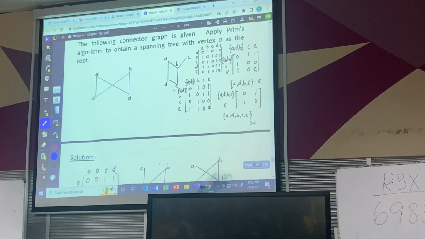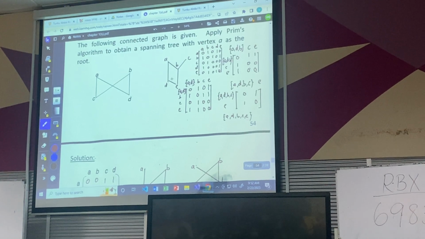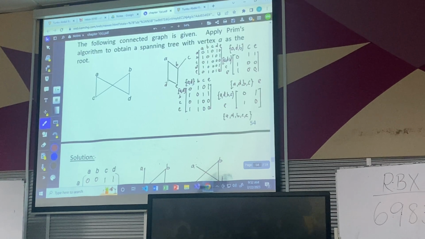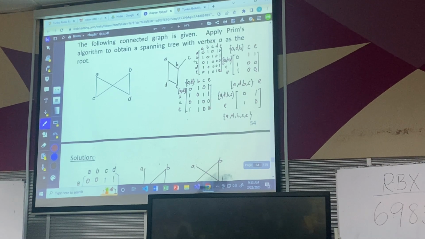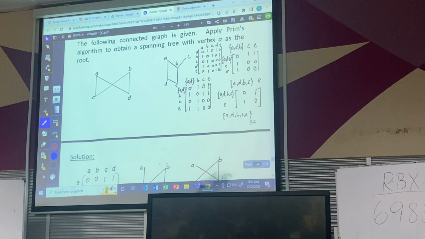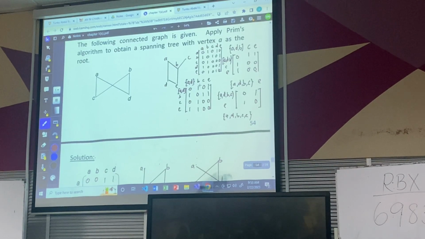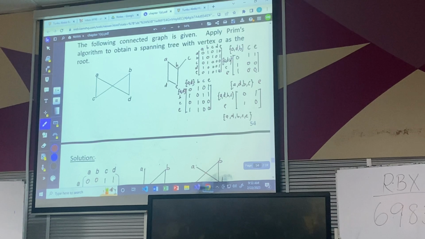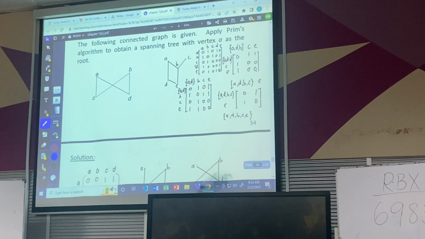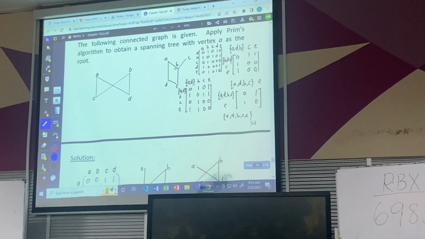Then you can draw your spanning tree, follow this. You can have AD and then DB. Now we don't have DB, we cannot draw D to B. So remember, when you draw this, you cannot exactly follow the sequence like this. You need to see the spanning tree you have, whether it is connected or not, because when you do the matrix, it will change this to 1. A, D, and to B, it becomes 1. But original graph, you don't have D to B. So when you draw the spanning tree, you cannot create the extra line from D to B. Okay? You still need to follow this original diagram.